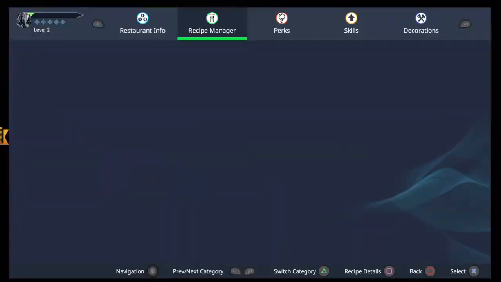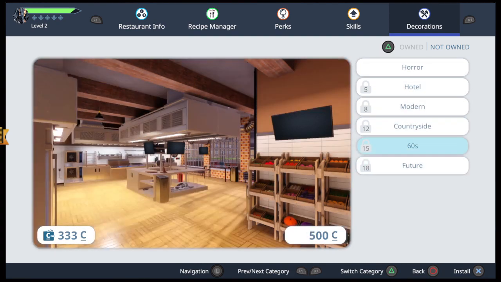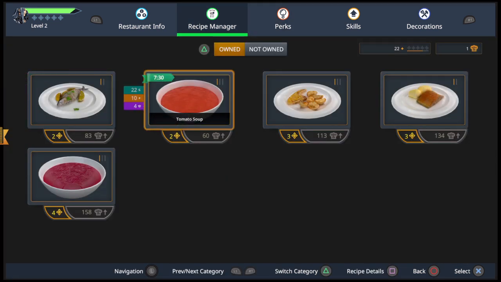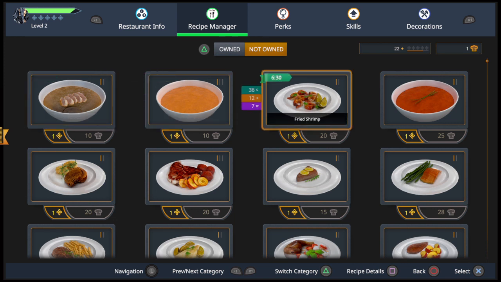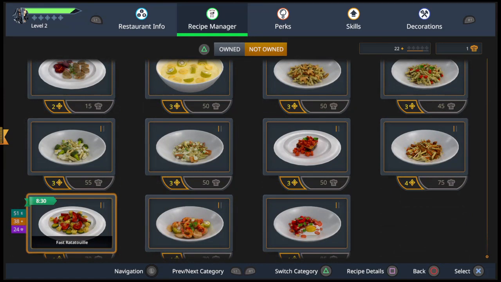So what else can I do with this? What are these decorations? Horror? Look at these different kitchens you can have. Modern kitchen, hotel, countryside, 60s, future. That's so cool. I like that. Skills, blah, blah, blah. We can unlock these, which we have done. Oh god, there's a ton. Duck broth. Pumpkin soup. Fried shrimp. Gazpacho. Oh my god. How far does it go? Wow. Yeah, there's a lot.